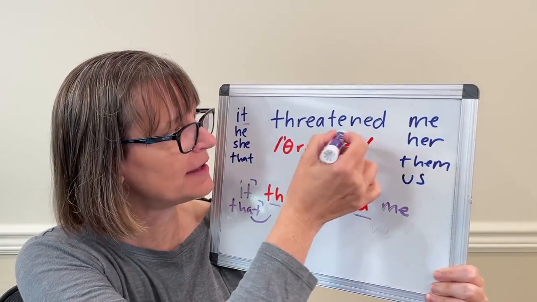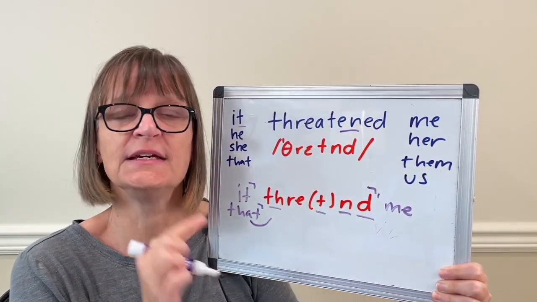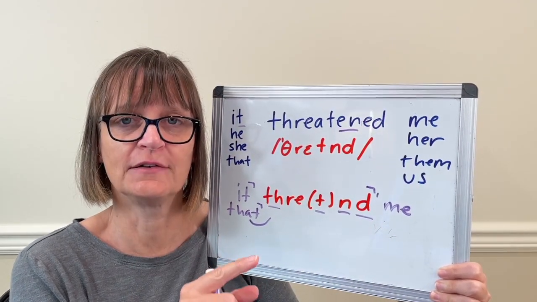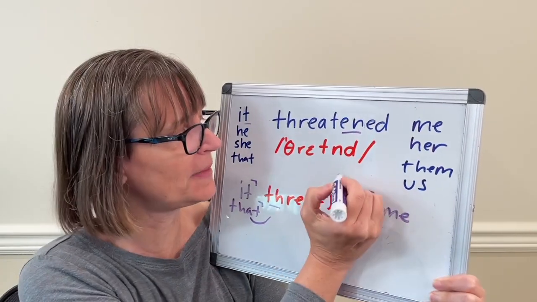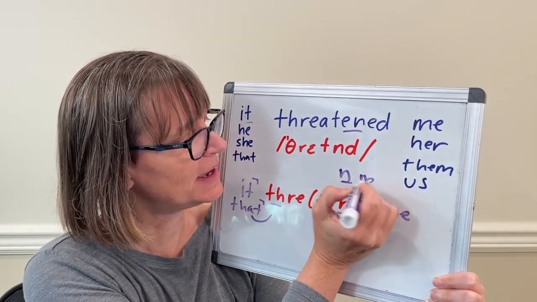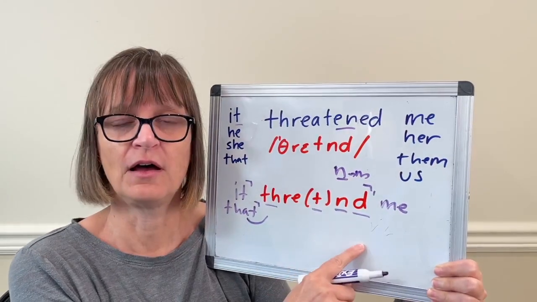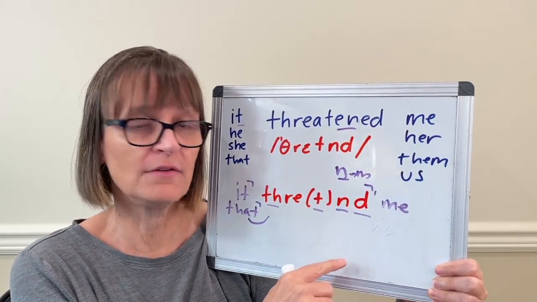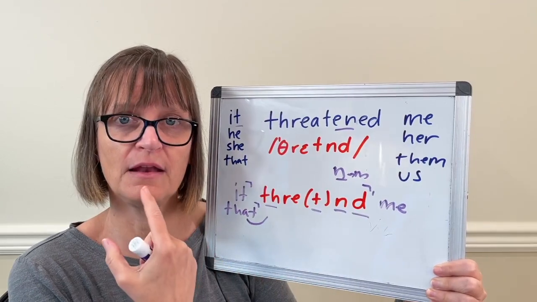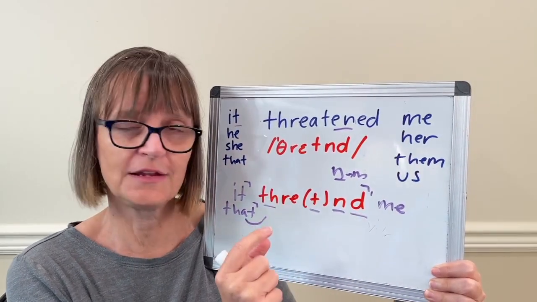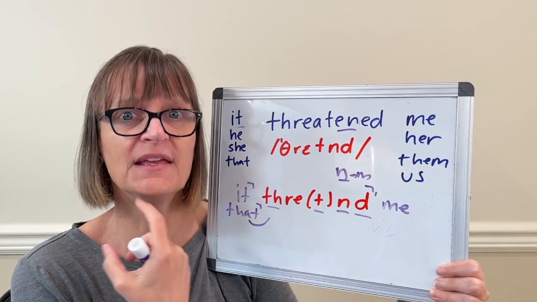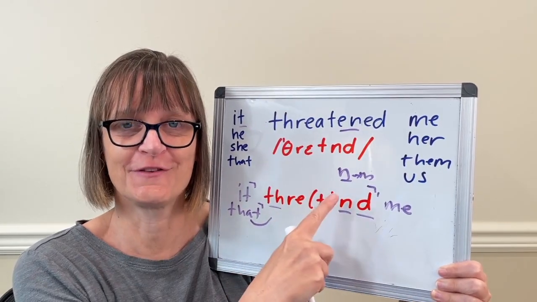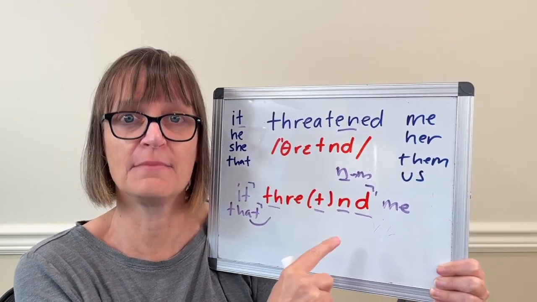If I was saying threaten with no ED, my N sound would be long. Don't threaten me, don't threaten me. My N would continue to my, he didn't threaten, or he threatened me. I can either put that little D on like I said, or if I keep my N short, he threatened me. You can hear it's very different than threaten me.